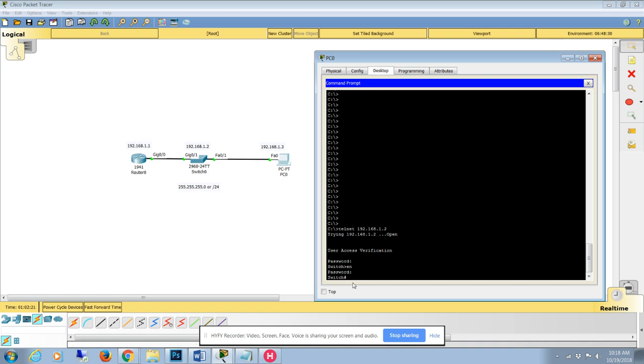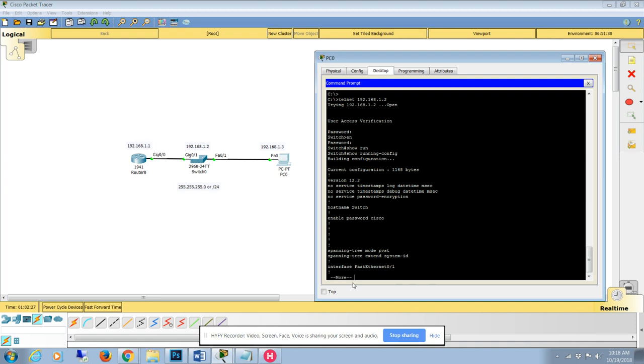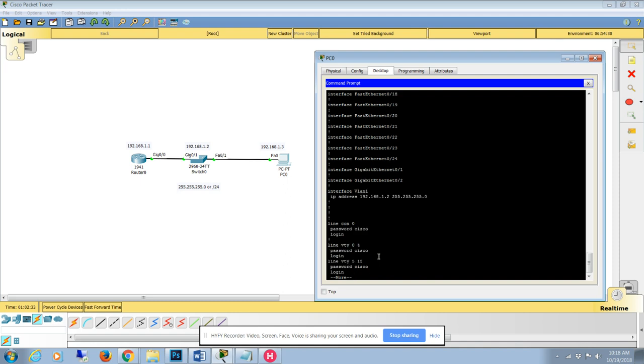All right. From here, we're going to use the show run command, or show running config. You'll see that there is an enable password and the configuration running. Hit the space bar a few times so you get to the bottom, and you'll see interface VLAN 1. It'll tell you the IP address and the subnet mask. Your passwords are not encrypted, so you can see them as plain text. And then you'll see you're at the end.